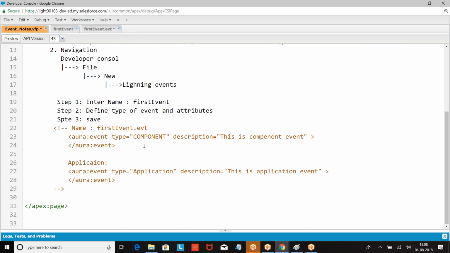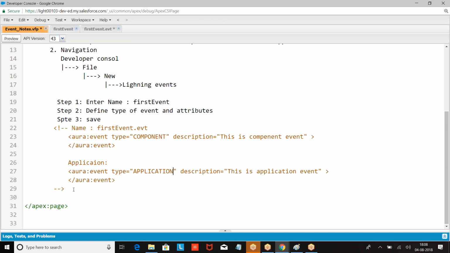Only the default changes. Here, component; here we are giving application. That is the only difference. Now if it is a component level event, type equals component; application level event, type equals application.